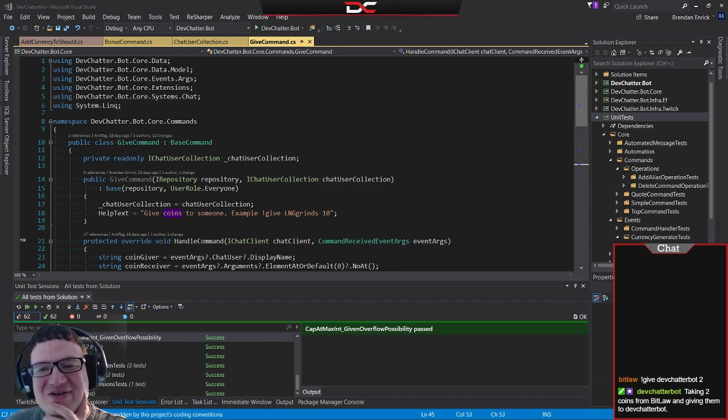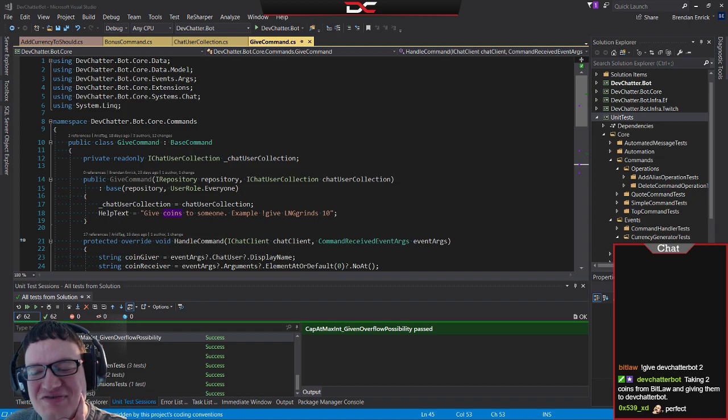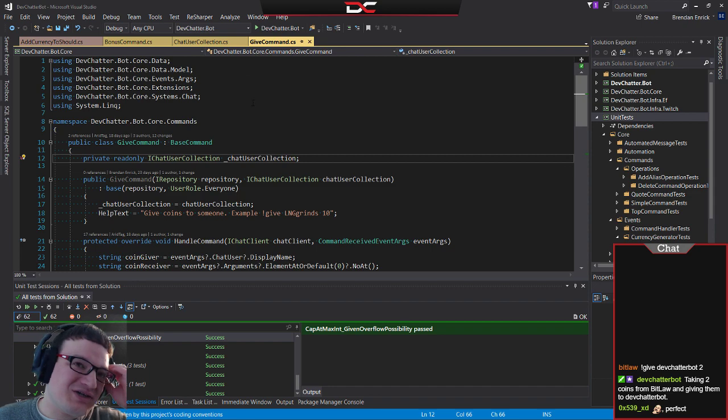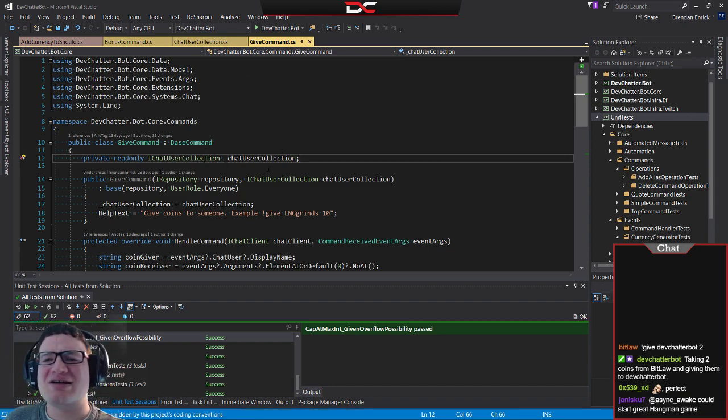Yeah, so you are allowed to give the bot coins. I don't know why you would give the bot coins. Good job. It's actually pretty easy to deal with those things, like handling the singular and plural case. That's not difficult code, but I was like, you know what? I don't care. This is fun.